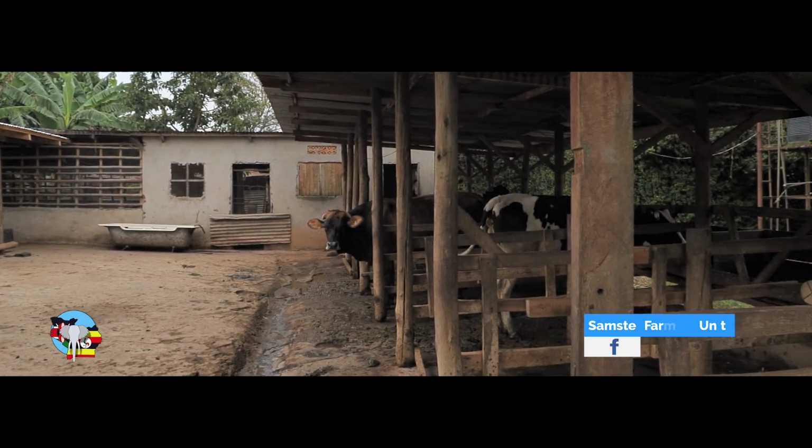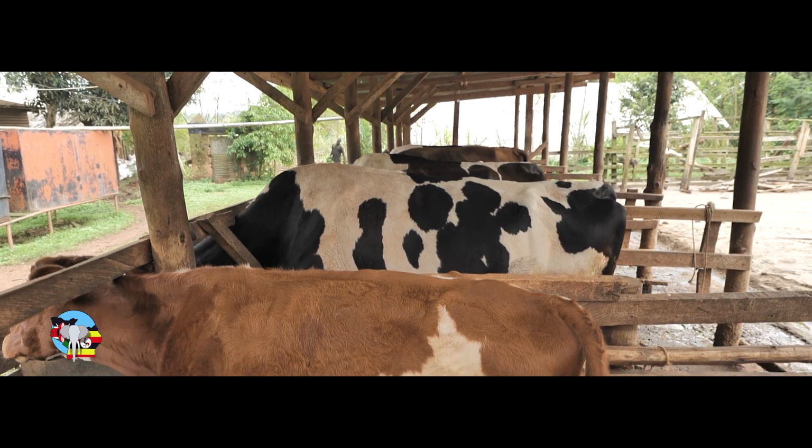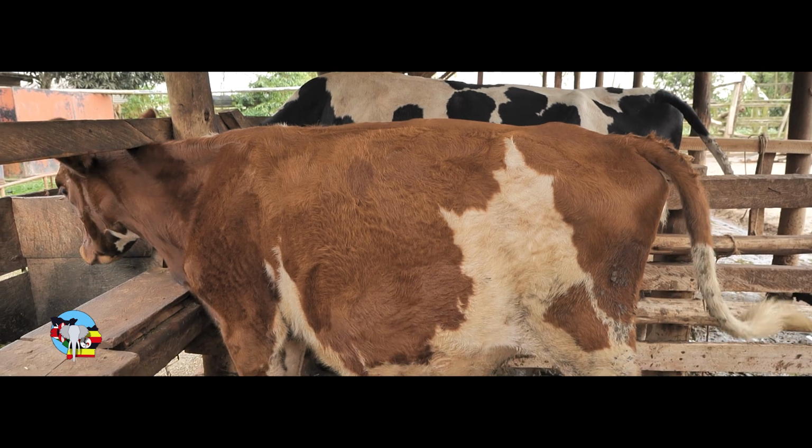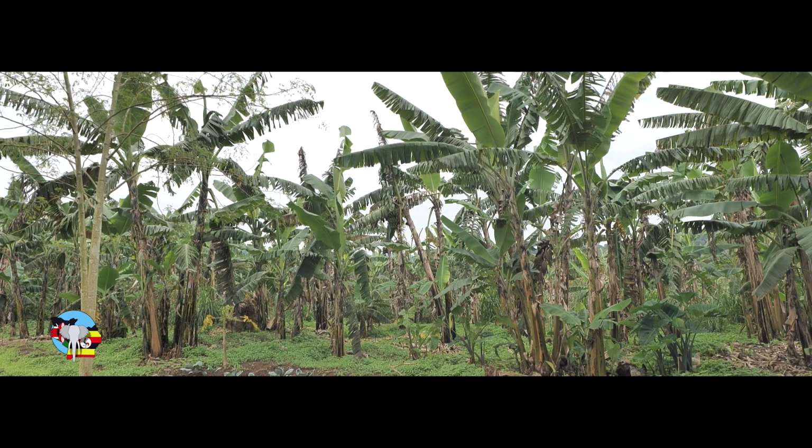When I don't have animals on the farm, I have to buy manure from elsewhere. When I don't have plants or crops on the farm, I have to buy animal feed from elsewhere. But when I have, for example, cows, like we do have cows here, then the gardening bit is also supported by the cattle. So it is a beneficial approach to us, and then it will help us get money from different angles. Because at any one time, at least I'm selling a liter of milk, I'm selling a tray of eggs, I'm selling a kilo of tomato, I'm selling a bunch of matoke.